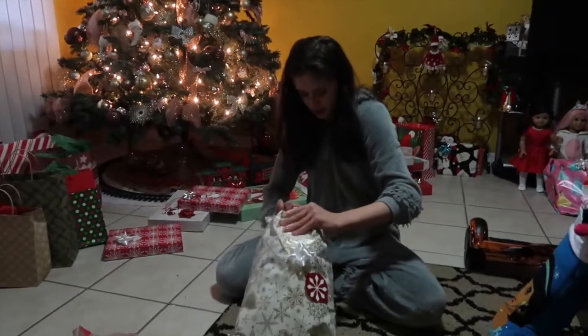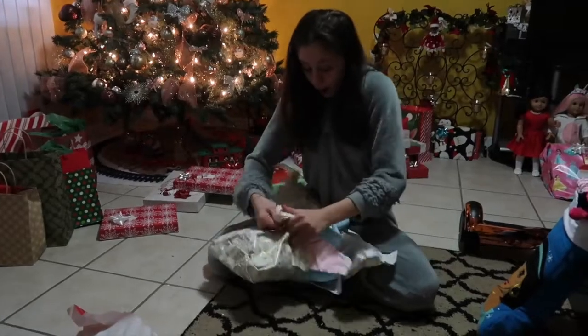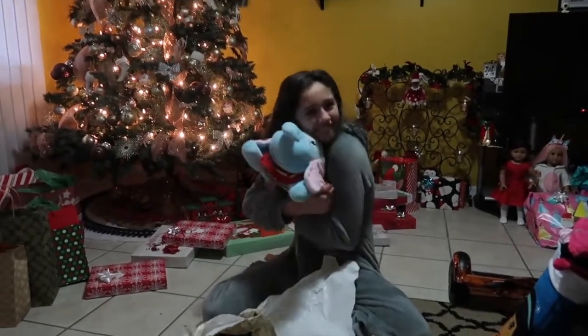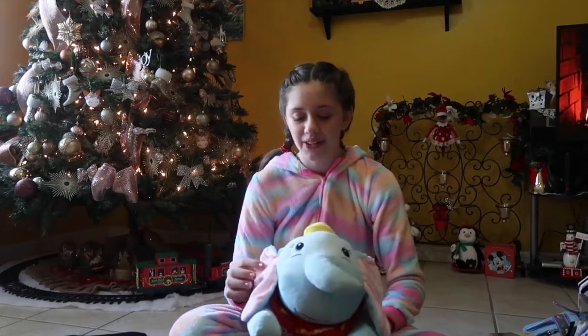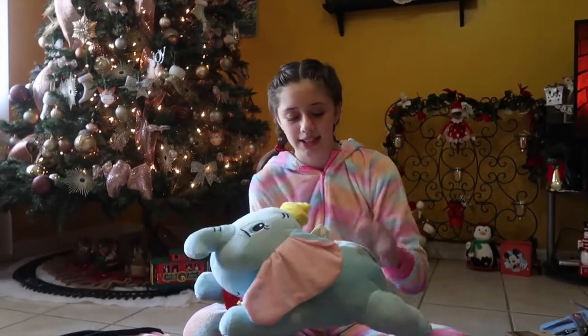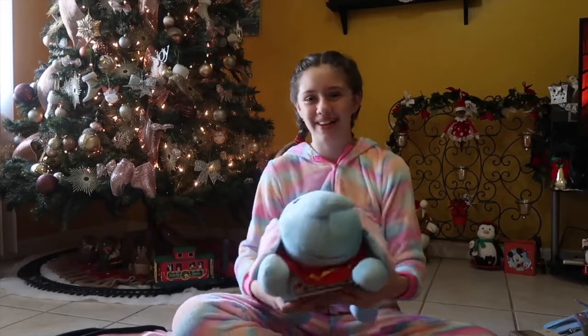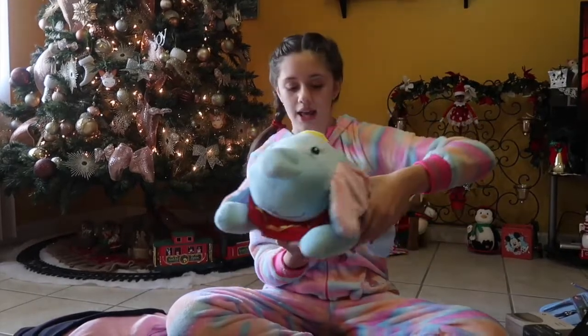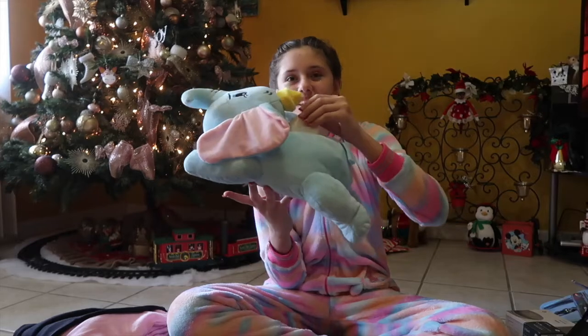So I have two more gifts left. I got this present — I love it so much. It's a tissue box cover. It's Dumbo! I love Dumbo — he's so adorable. He has his big fluffy ears and a tiny little hat. He's all blue. And of course, it can't be a tissue box cover if you don't have tissues in it, so I put some tissues in him. It comes right out of his back, which is kind of weird. But it's so adorable and I can't wait to use this.